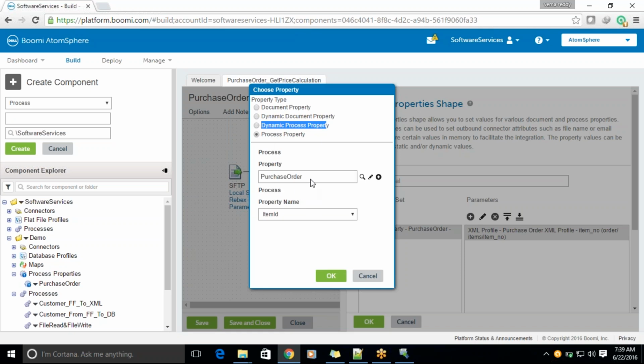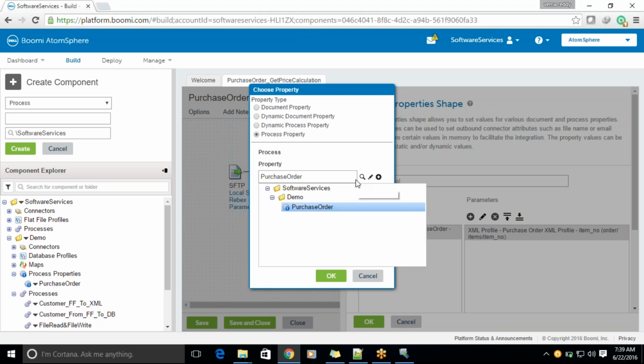If you have process properties in your Boomi account with multiple profile components, multiple components, then selecting each component will take some time to load each and everything. That's the only headache. Otherwise the process property component will be more user friendly. It's very easy to use. The only thing is, if your Boomi account has multiple components, it will take some time to load.